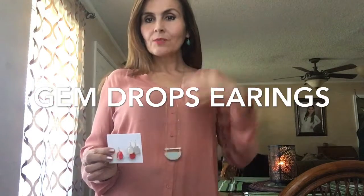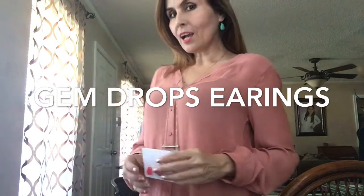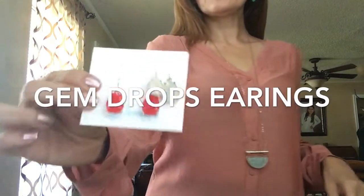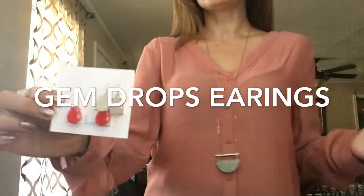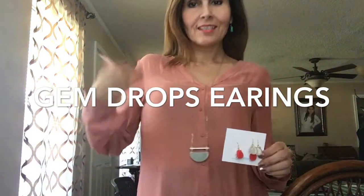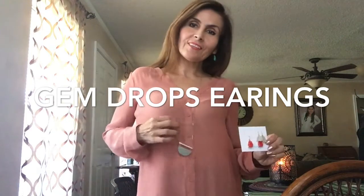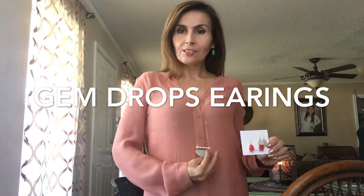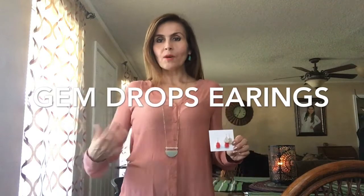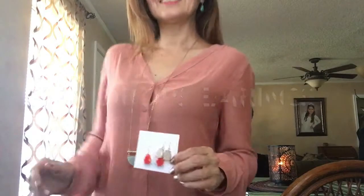It will look perfect with this. Or you can use different ones. But right now I like to wear with this. And when you order this, it's a set of three earrings with different colors, so you can combine different outfits and they will look beautiful. What do you think? And remember, you can use the other side. Or this one. It's a simple but very sophisticated and elegant look. I love it.